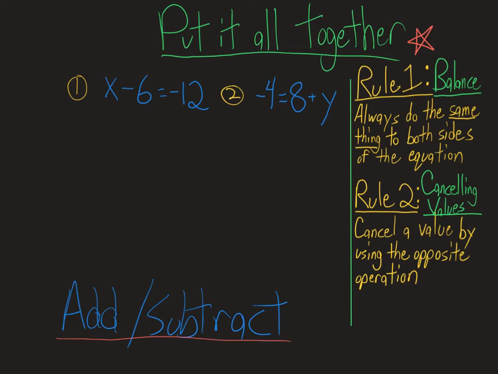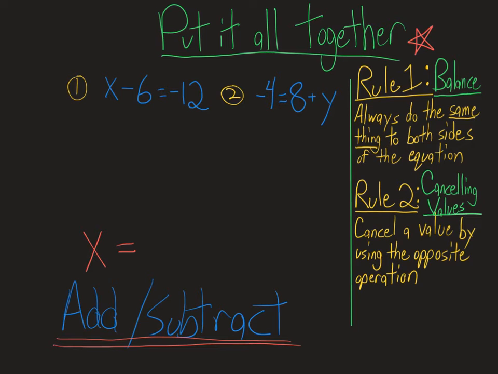We're going to do it first on a couple of add-subtract problems. So we'll look at number 1. X minus 6 equals negative 12. Now, chances are once we throw negatives in there, it gets harder to see the answer in your head. And that's true for me, and I'm the math teacher. When I look at this, the way I figure out the answer is actually by solving it in my head right now using the two rules. Just looking at it and intuitively knowing the answer, I get lost in the negatives. It's hard for me to see it, so I use the rules. Probably that means you should too.